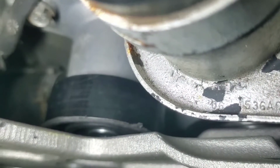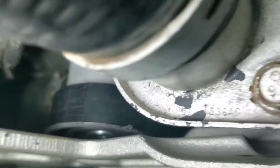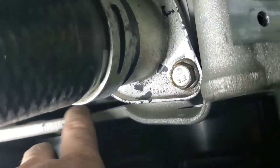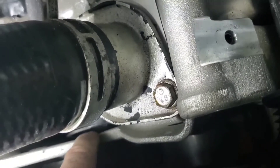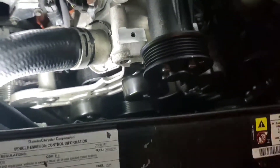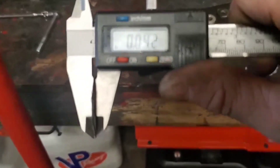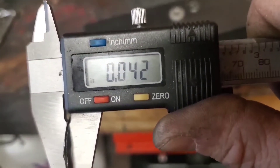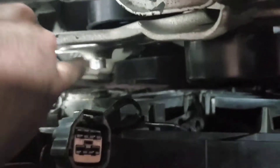So instead of four mounting points, you've got three. I used the bolt that came with the kit and put it in that idler — that's what it's supposed to go in anyway, but it's supposed to go through the bracket. You could probably make some shims and make that work. There's also aluminum on the back of this that's made as a spacer that rests against the idler — I had to cut that off flat to get the bracket to fit on this engine. Before that lower idler on the bracket, I made some really thin shims to space that lower idler out just a tiny bit.